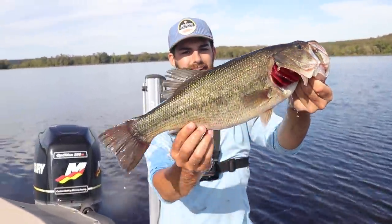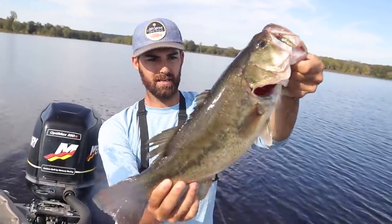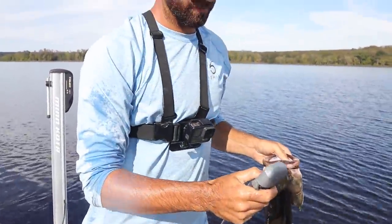There we go. Yeah, that is a nice one. It ain't bad. Those two that I caught along with this one on the A-rig were quite a bit smaller, but that's gonna be getting pretty close to 4 pounds probably. He's probably a high three. So let's get him on the scale and see how big he is.